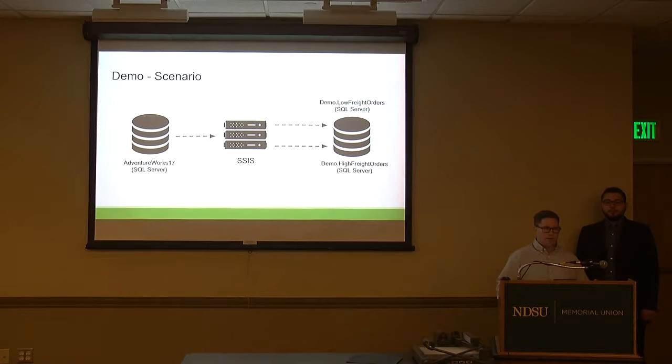So here's our scenario. We're going to extract data from this AdventureWorks database over here on the left. We're going to do some data transformation in SSIS, and then we're going to load the data into two different tables in this other database based on the data transformations that we did. And I'll talk about those tables in a little bit here.